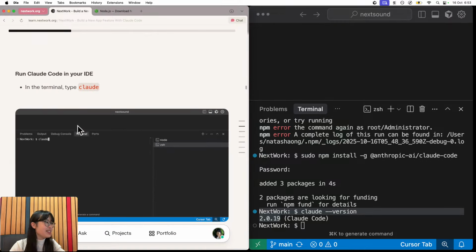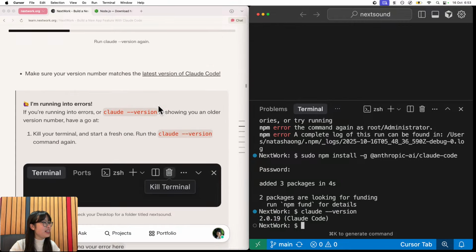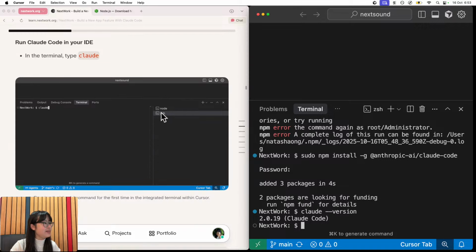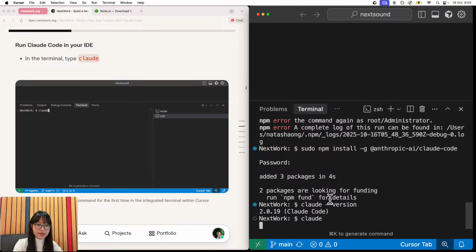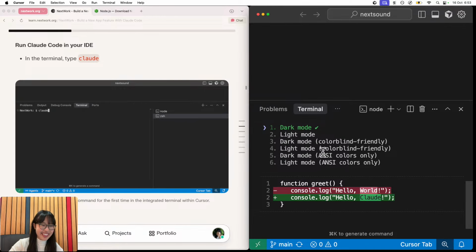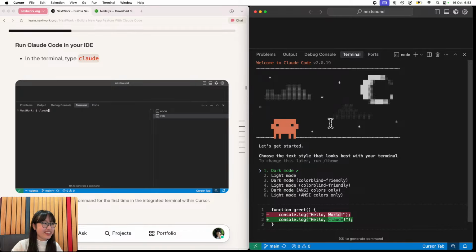All right, so now that we're here, let's go ahead and run Claude Code in your terminal. So type claude in your terminal when you're ready. And here we go with setting up Claude Code itself. Oh, isn't it such a cute little welcome image? I love this so much. I hope you're seeing a very similar thing to me.